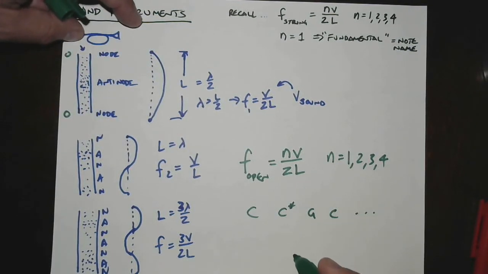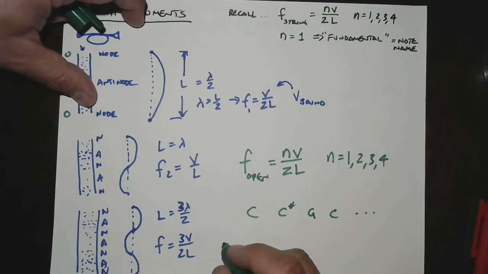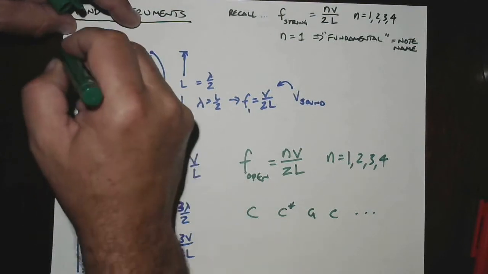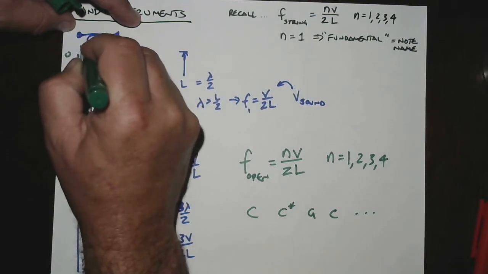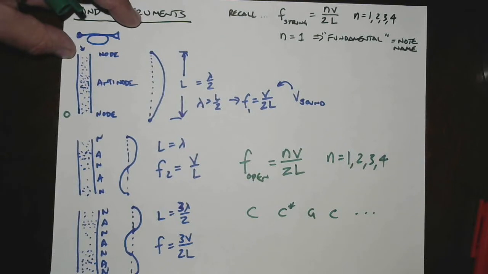Almost every wind instrument in the orchestra is an open pipe. I know I just said the trumpet had a mouthpiece at one end, but really what's going on, as I said, is that the mouthpiece is making some noise and starting a wave, and the rest of the trumpet is acting as a resonator, as an open pipe.